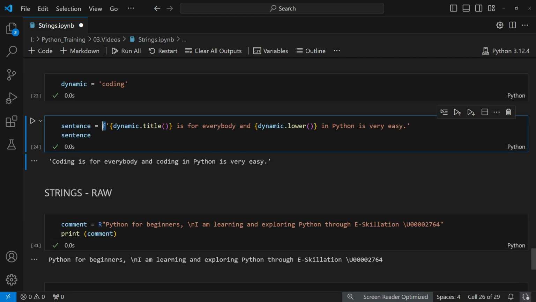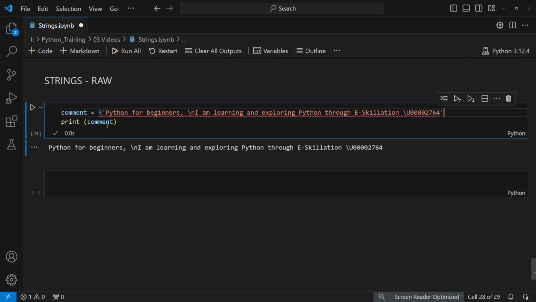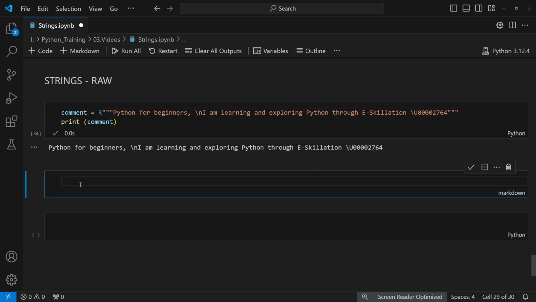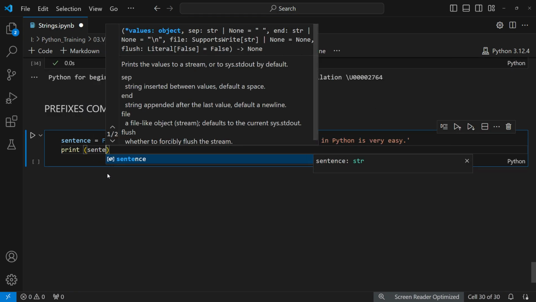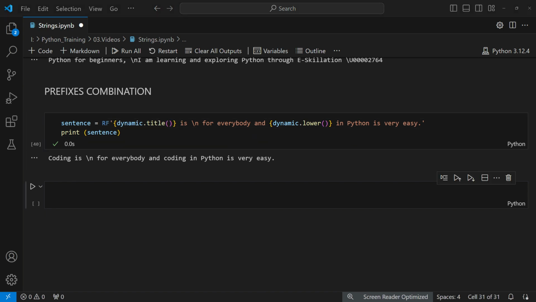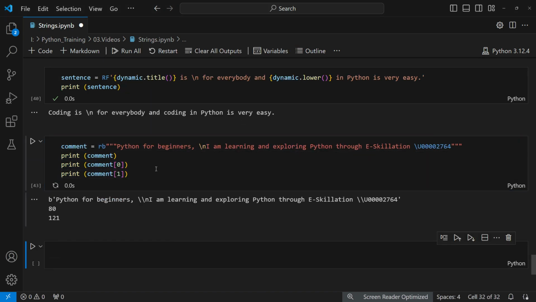These prefixes are not case sensitive and can be used with all quotes, that is single, double and triple quotes, and the operation will not differ. We can also combine two prefixes. For example, we can use RF together to consider everything as raw but include the formatted value. It can be FR as well. Similarly, R and B, which will consider the string as raw but store it as bytes.